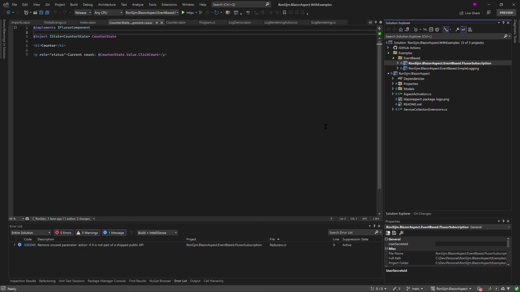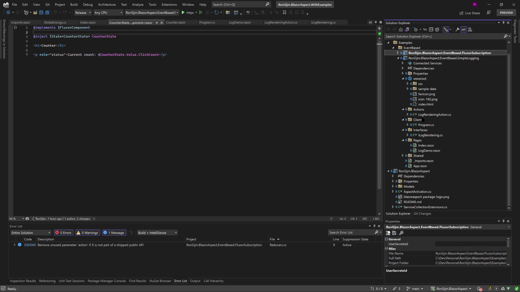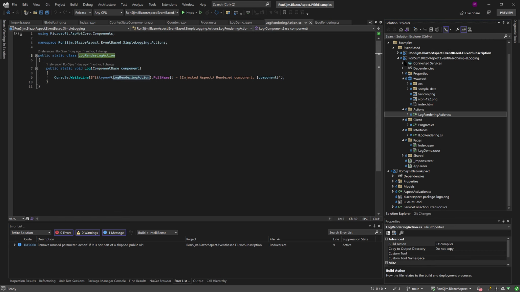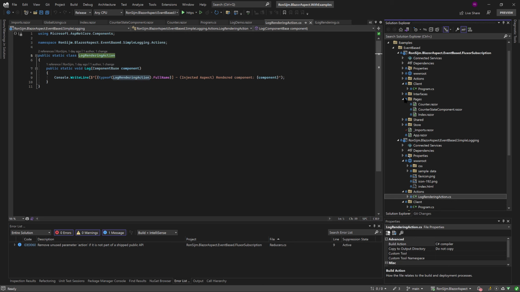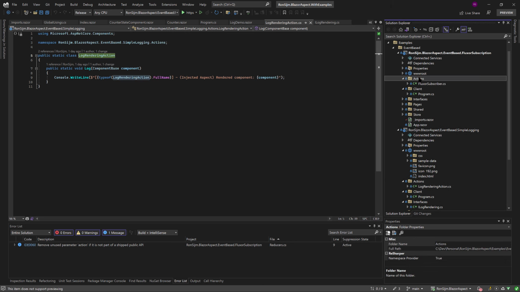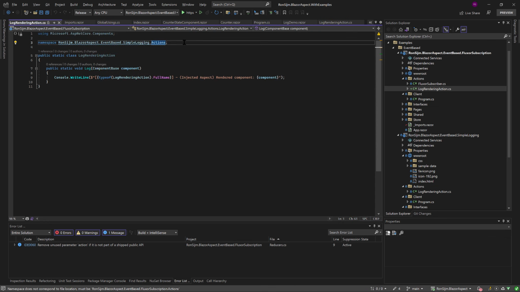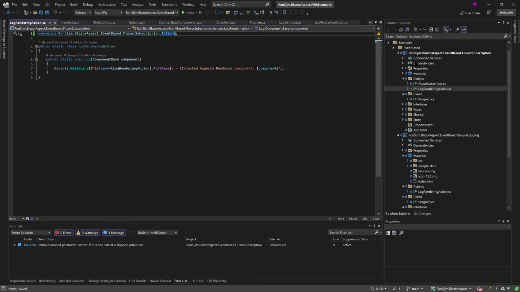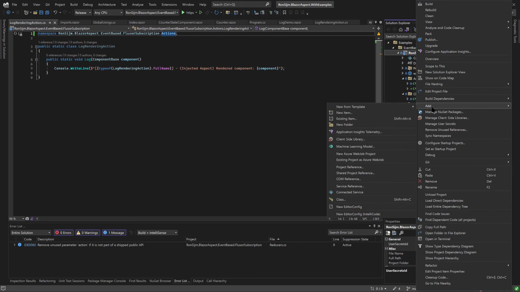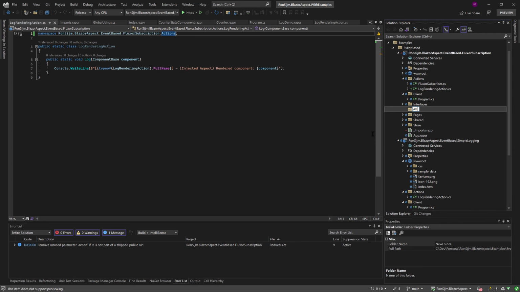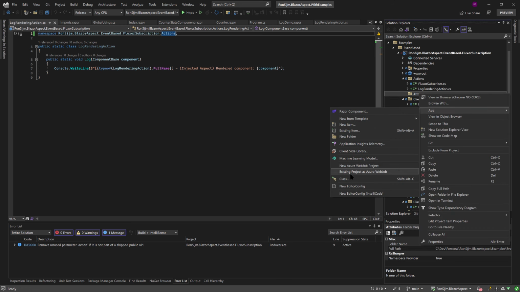So what else you can do with this library is assign behavior based on attributes or based on just any type expression. And you can also assign multiple behaviors. I'll show that now by copying the logging action into my Fluxor project, so I can have both the Fluxor subscription and the logging subscription through the same page. So let's copy over this logging action, fix the namespace, then create a new folder for attributes, and add a new logging attribute in there.